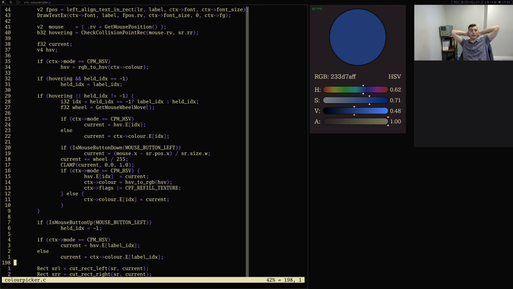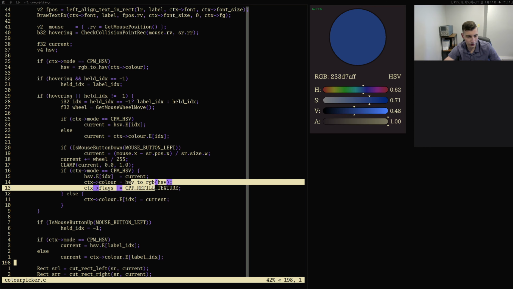The problem is that HSV is just a bigger color space than RGB. Or the other problem could be in these HSV to RGB functions.